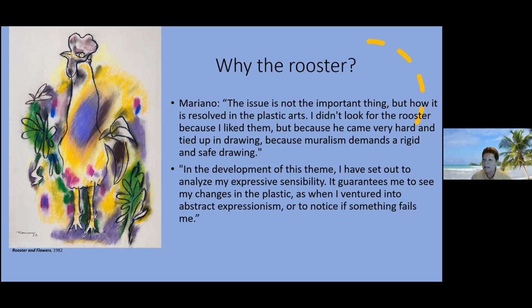It is, as I said, he's a painter's painter because he's always concerned, always dedicated with the paint on the canvas, on the paper, in the case of the murals, on the walls, and how he can use paint to develop these plastic forms and bring them to life. So in this particular one, Rooster and Flowers, which is 1982, you see he's still painting roosters very late in his career. And once again, it is very spontaneous.